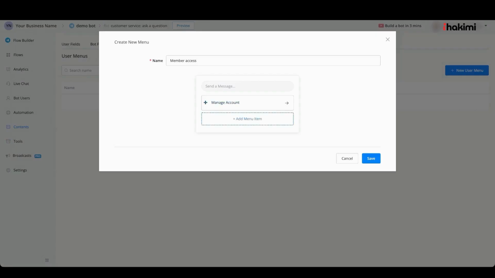You can keep adding new menu items, and for Telegram you can only use subflows. But if you go with the Messenger persistent menu, you will be able to also add direct buttons towards website links. So you can insert a URL as well. Certain channels will have this access, while others have the limitation where you need to go to a specific flow in order to show the URL inside of a text window.